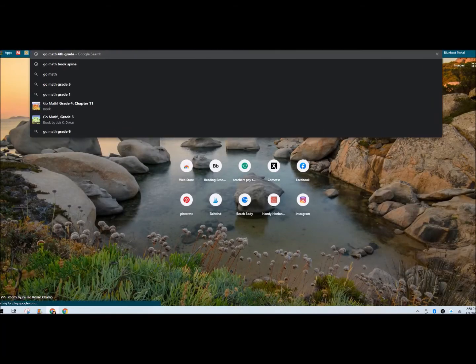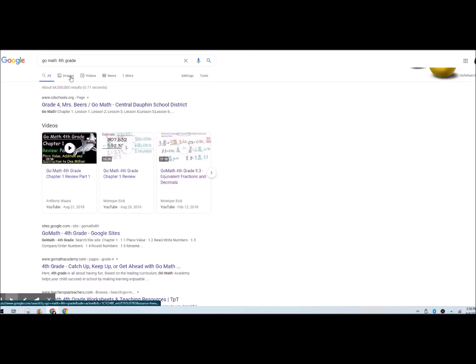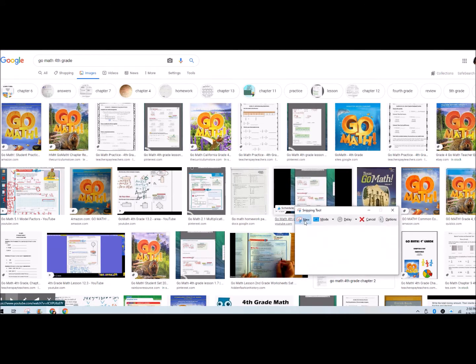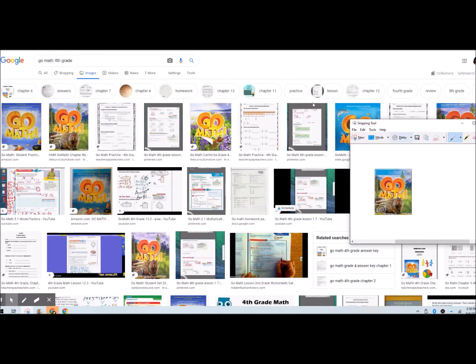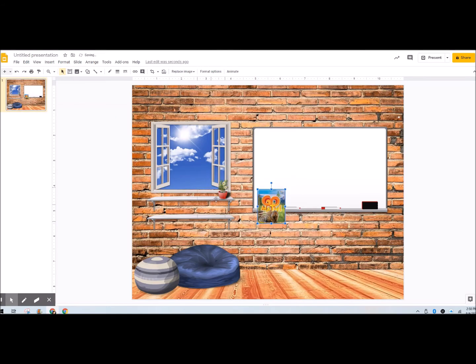All right, I am also going to put some books on my shelf, so I'm going to get a Go Math 4th grade book image. So click the images and look for one that doesn't have a little white tag on it. See if you can find one. If you have a snipping tool, I recommend using that. You just select the image and copy it and paste it right into your slide.